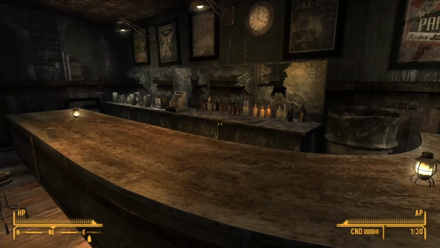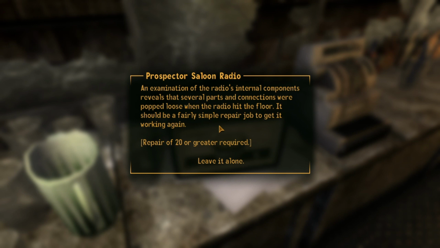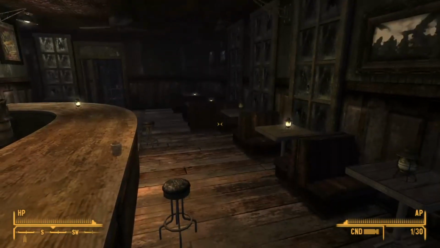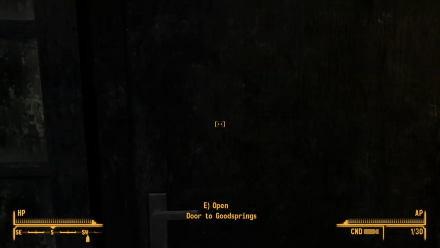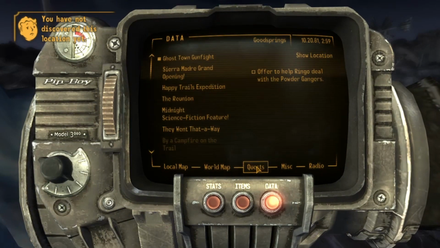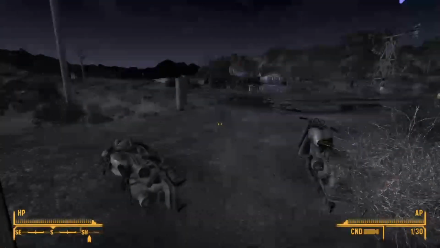I'll try. What about this radio? Repair. Oh, I don't have the repair skill. Okay, well, I'll work on that later. I don't want to activate her computer. All right. Those guys, gunfight. Offer to help. Okay. Where am I going? Up to Ringo.